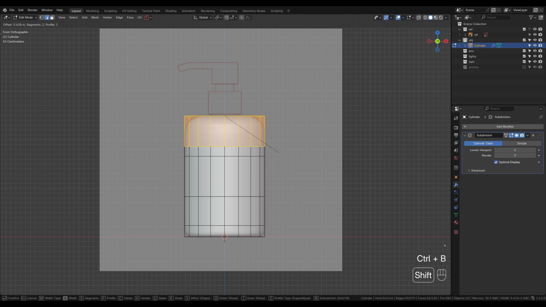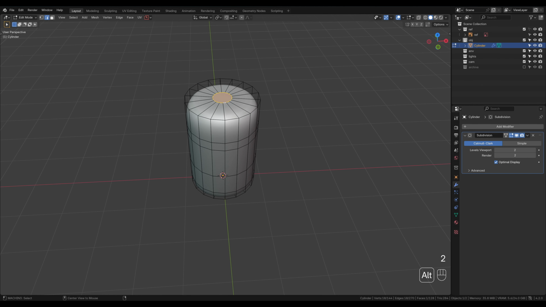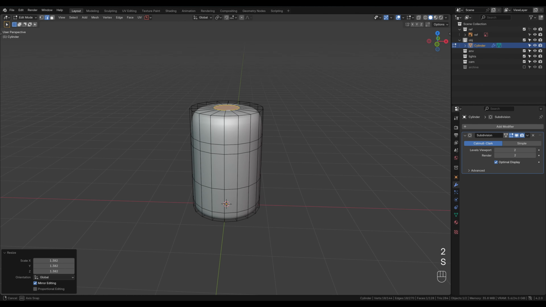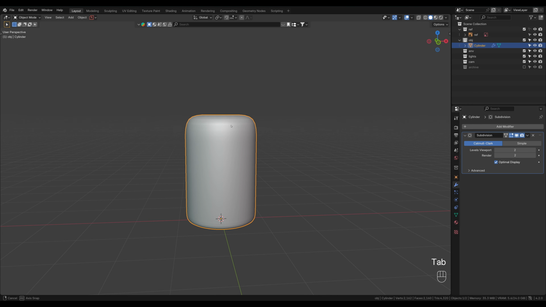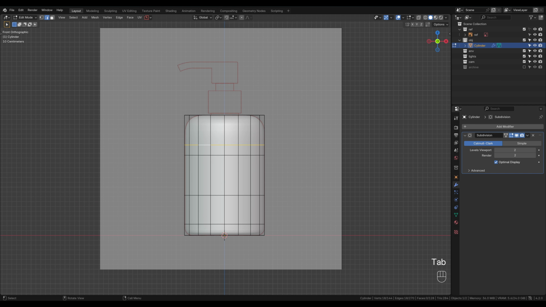Control B. Going to have a look at where that center is. Scale that up a little bit. Let's go like this. Maybe we can move this up just a tad.